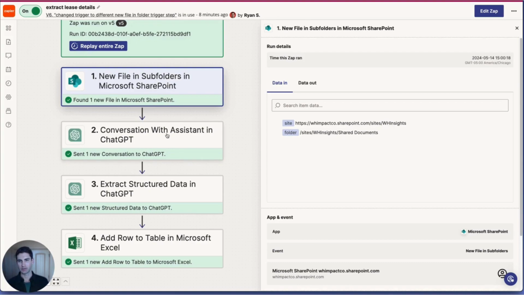Then I've got the conversation step with the assistant that we just set up. Then this third step is essentially to take the free-form output that ChatGPT provides us and put it into more structured data. That way, as we go to put that into an Excel sheet, it's a little bit more user-friendly, a little bit cleaned up.